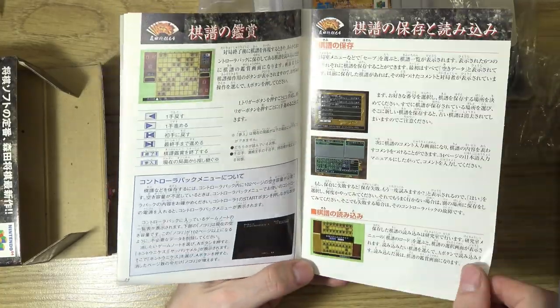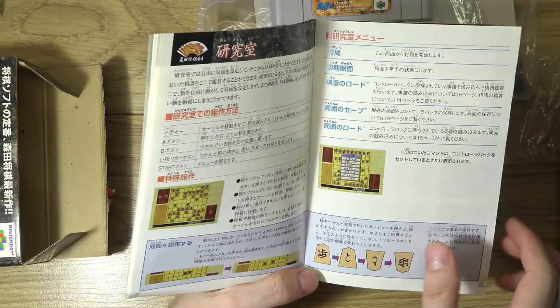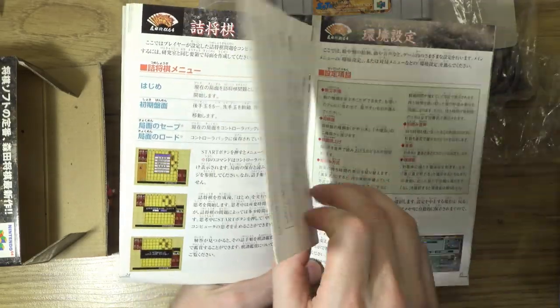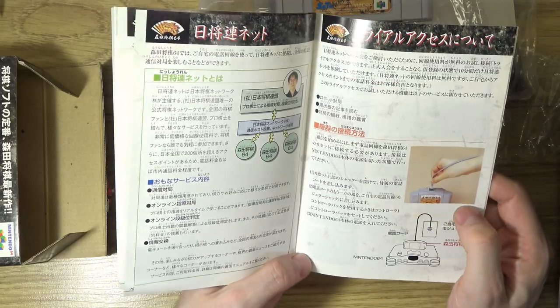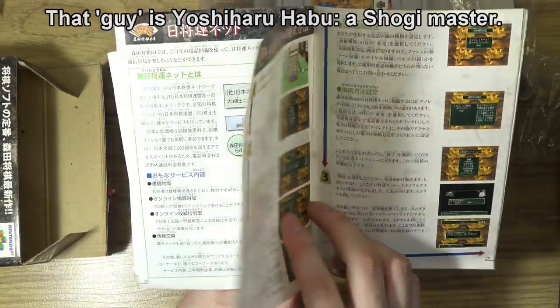Very nice. Some more screenshots. It's probably explaining all the rules and stuff, so doesn't really mean anything to me. Yet another card. Sure, that's important, but don't know what it says. Oh, showing somebody plugging in the phone line, and there's that same diagram again. And some guy, maybe a Shogi master, perhaps.